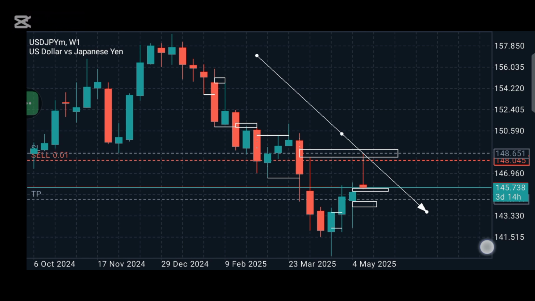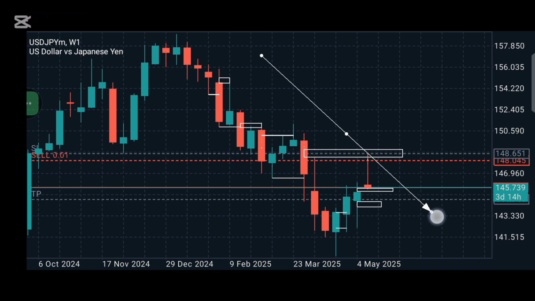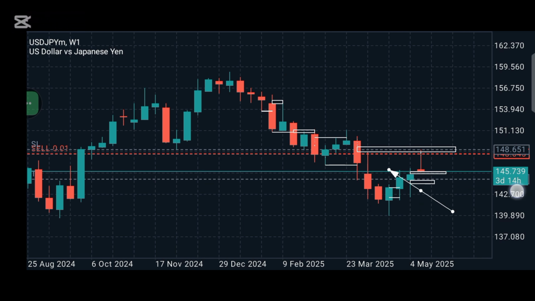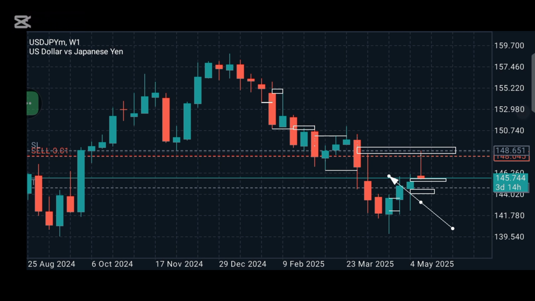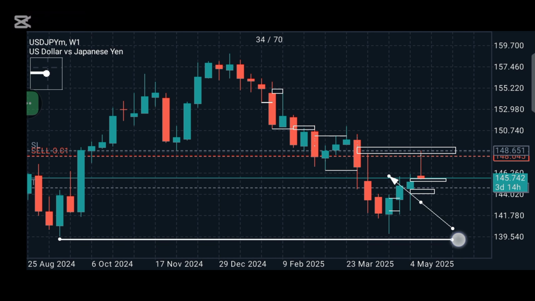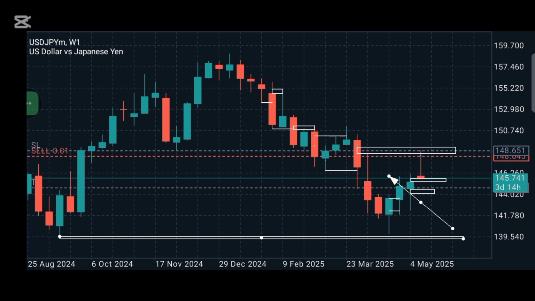So looking at the 1 week time frame, we are bearish, and you want to be trading in line with the trend so as to minimize risks and fear. Now on the weekly time frame, all I did was mark out my weekly point of interest, which was this fair value gap on the weekly time frame, after I had this break of structure. So I was expecting price to continue lower. And look, I've been targeting this draw on liquidity for a very long time, and price has not taken it out, and I believe this is the time.